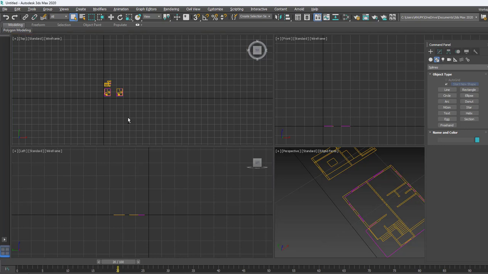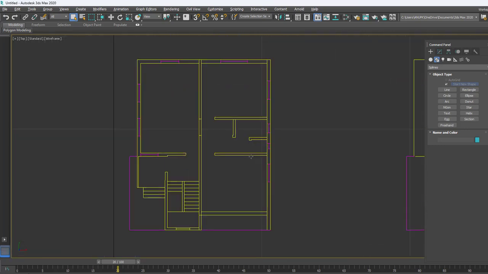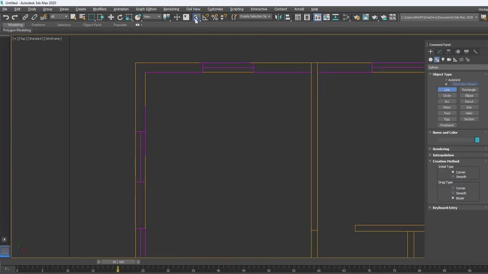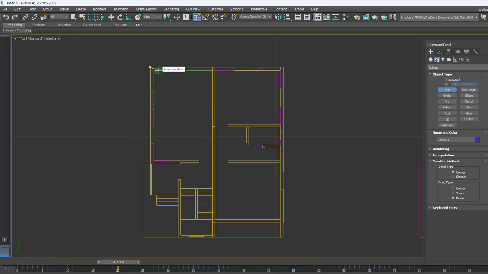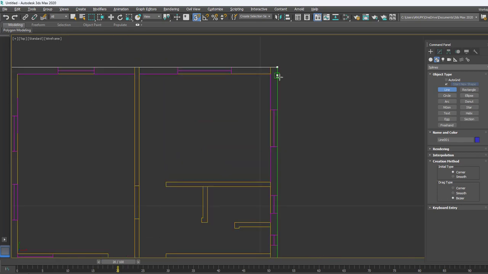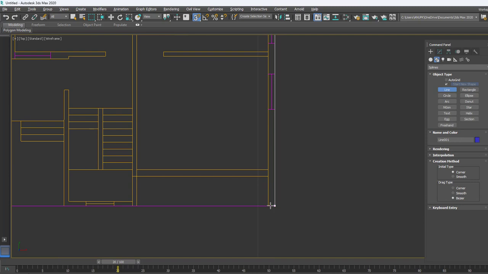Keeping this in the top view, or clicking on the top view, then shape, line command, make your snap on, and then hold the Shift button to get the line straight.